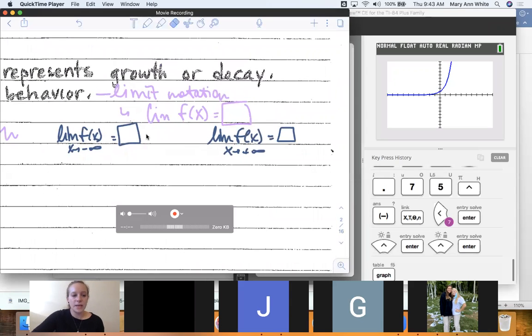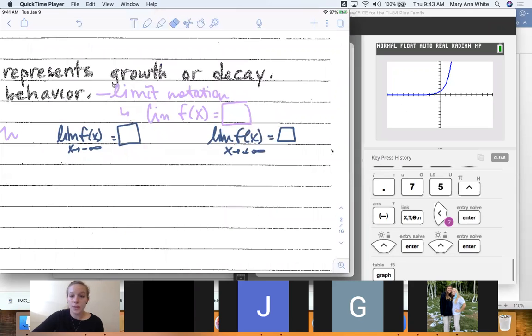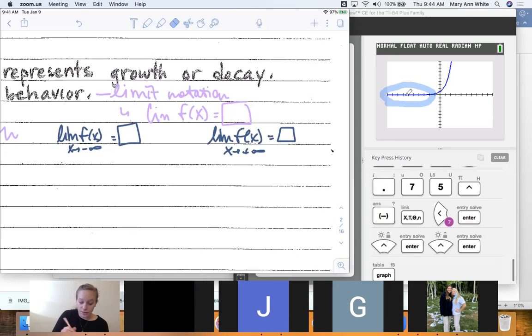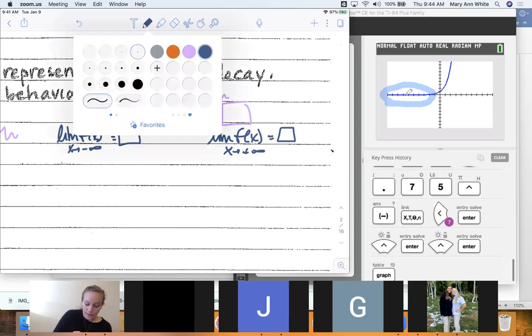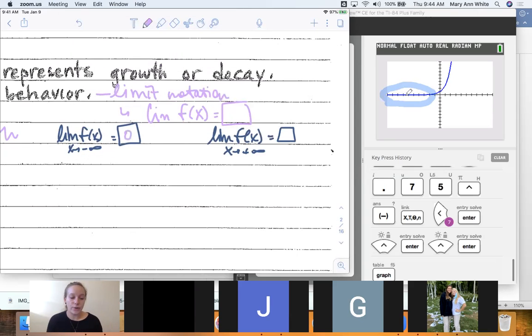When we do limits of our function, we're looking at what we're getting closer to as we get closer to the negative or positive side. I'm gonna try and draw, but we'll see if that works. Over here, that's where my negative x's are going towards, like, off the graph. And they're getting closer and closer to 0. They're never going to go lower than 0. They're not going to increase. They're getting closer and closer to 0. So the limit of my function as x approaches negative infinity is 0.